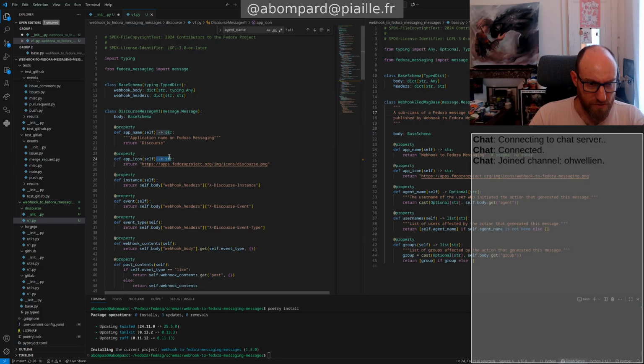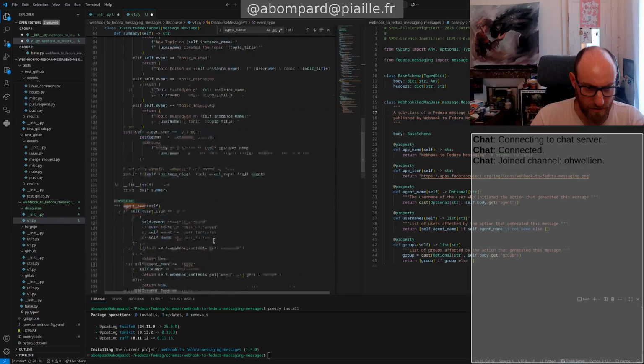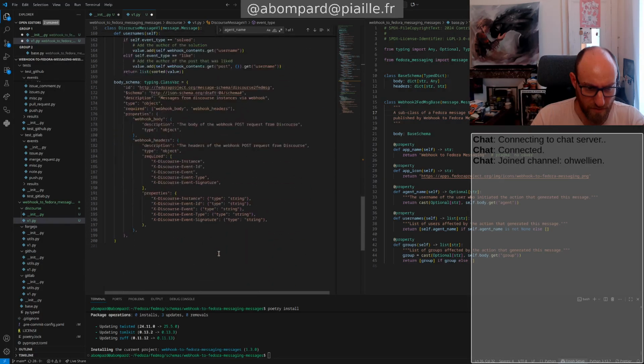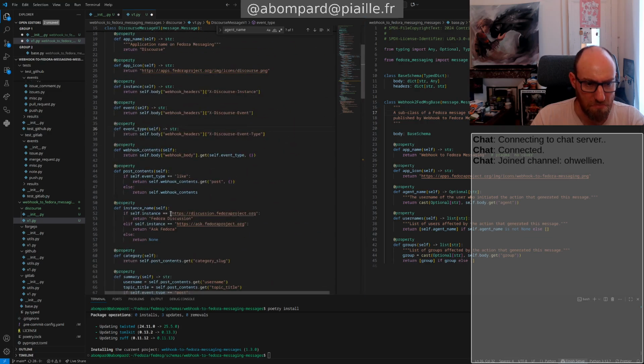This is going to be a string. The event is a string. The event type is a string as well. Webhook contents, that's not a string. Can I have an idea of what it can be? Instance name, that's a string. Post content, I don't know. That's going to be any.